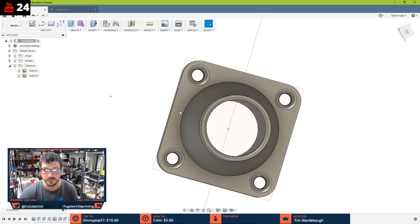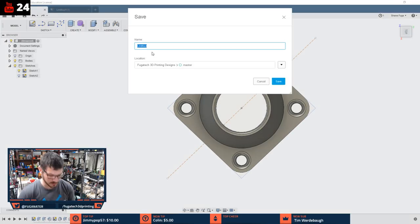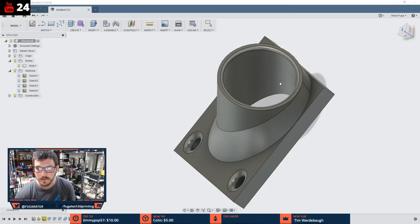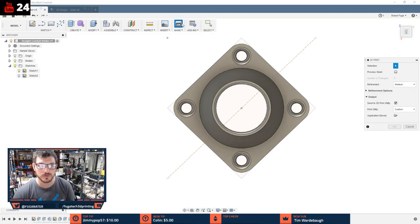So thankfully, all I need to do is resize the doohickey, resize that circle in the original sketch, and I should be able to do that. So let's save this and call this straight conduit holder, and we'll save this one as 45.3 holder. Save that one, and let's make it.